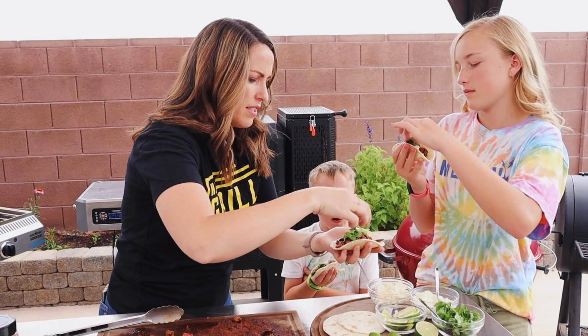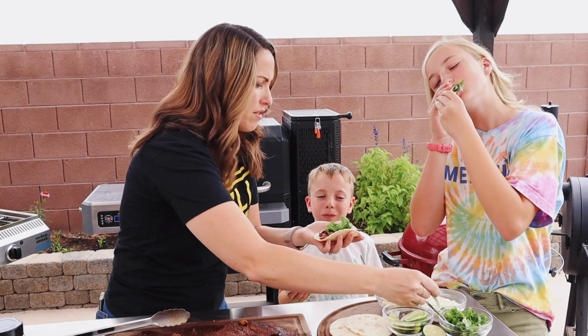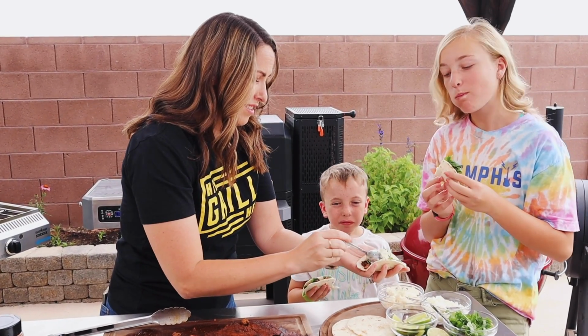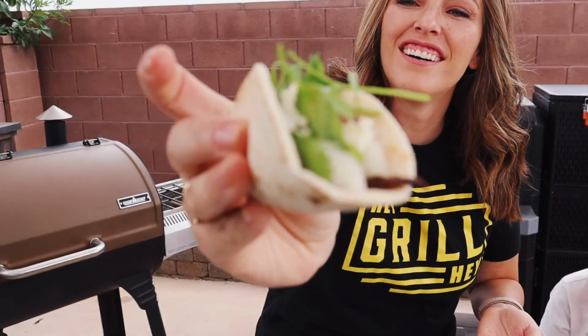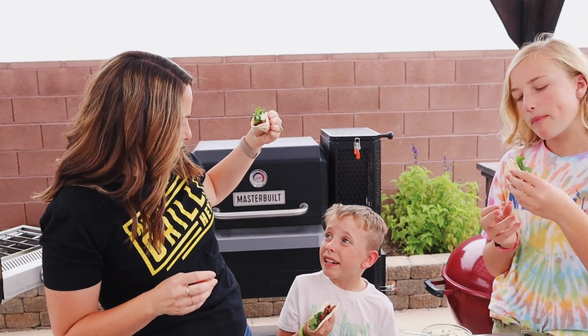This is the taste test time. Dad's usually taste tester, but you guys jumped in today. Is it good? Check this out. Oh, this side, steak, steaky. All right, well, I guess we're gonna enjoy our tacos.